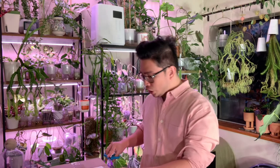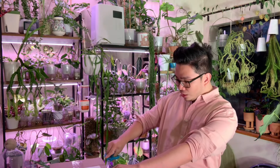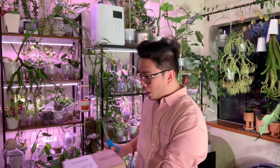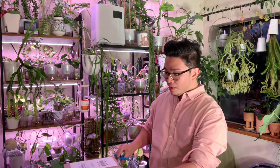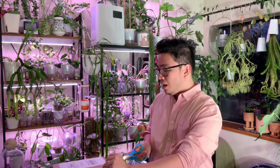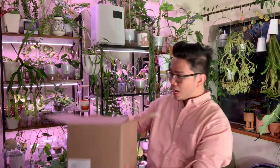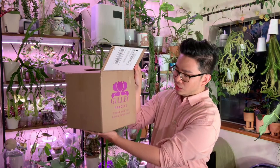Without further ado, let me start the unboxing process. Gully's Greenhouse is based in Colorado, and I'm glad there is some certification on the box, because for someone who lives in California that is very important — sometimes packages get confiscated because of insufficient documentation. When a facility or greenhouse has the right permit to import or export, they can label the box as live plants, like how this box says 'fragile.' Thank you for being cautious. Let me open this.